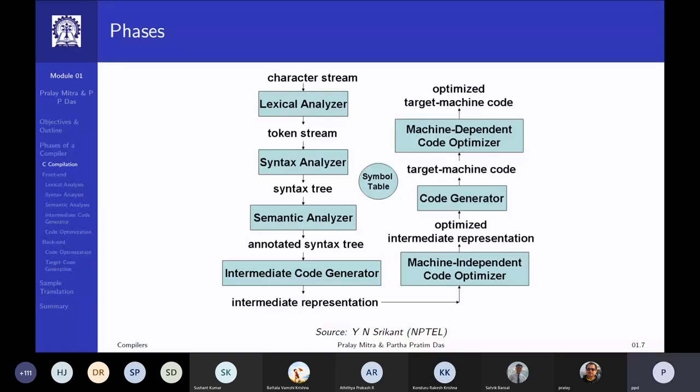Now, it is still machine independent. You still do not know what is the target, and you have no reason to know what is the source. So this is simple logic saying what kind of optimizations are possible. So then you generate the target code.